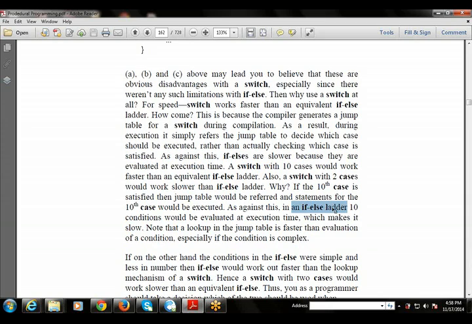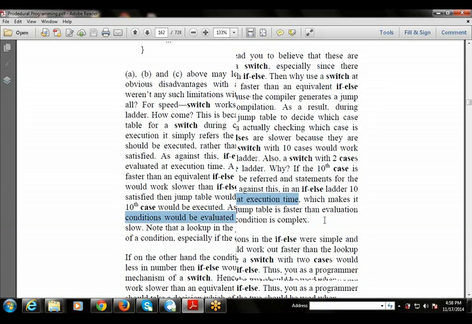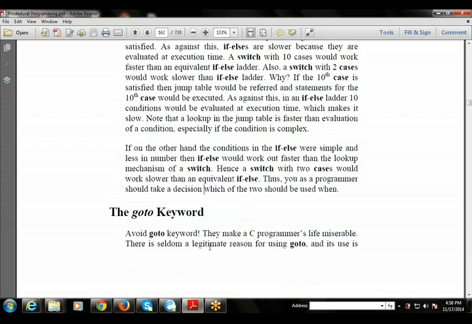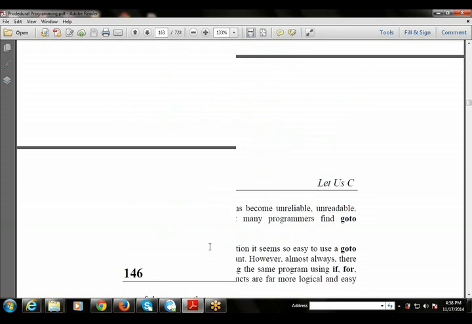As against this, in the if-else ladder, each condition is evaluated at execution time. So these are the multiple differences between the switch and the if-else statement. Now next is the goto keyword.